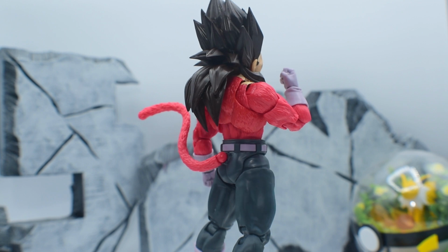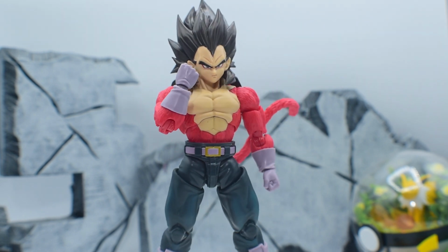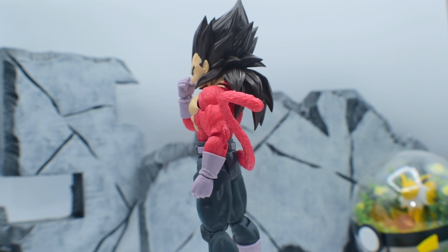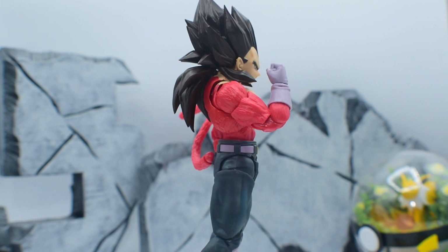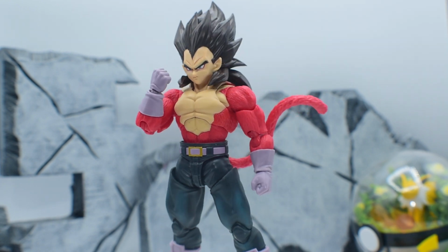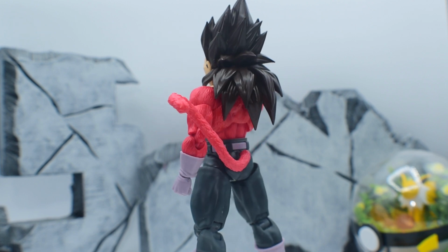The hair sculpt is really, really nice. Of course, just like the Super Saiyan 4 Goku from Dragon Ball GT, he has articulated hair points on him. So does Vegeta. But we'll get into that once we get into the articulation, which is now. So let's take him off of the rotating stand and let's see what he has to work with.